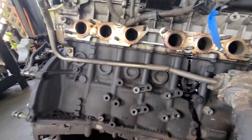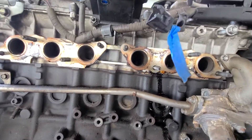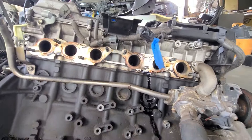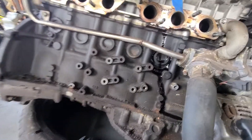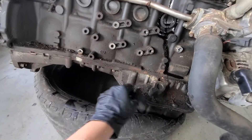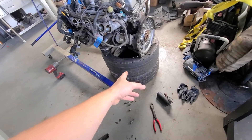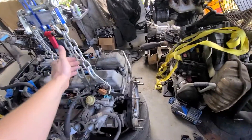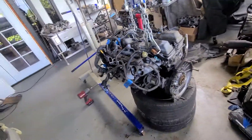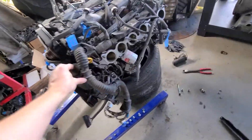Looking at the other sides they seem dry and there's no oil galley way I could see, so I think that's just blowby that got caught by the gasket over time. It definitely needs a good cleaning. I had to break out the engine hoist again to make it easier to move around. I've got two tires underneath so it's sitting higher — the hoist still has tension but the tires take some weight and make it more stable while working on it.